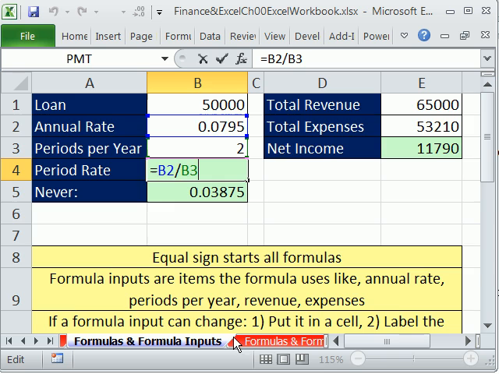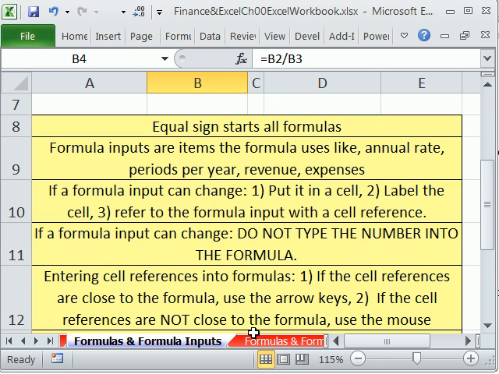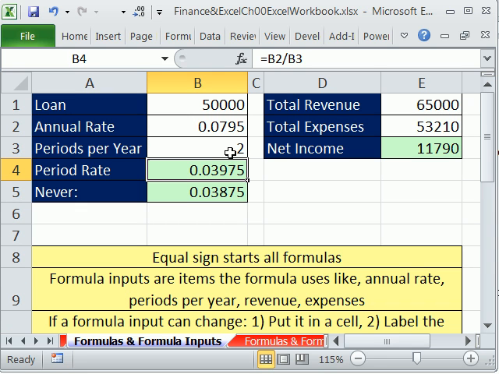Now here's the rule, and it's written down here totally clearly. If the number can ever change, which means if you build a template for loans, the interest rates do change. Sometimes you have a different loan amount. Sometimes you have a different number of periods. If these numbers can change, you type them into a cell. So that's what we did. Our calculation here was just period rate.